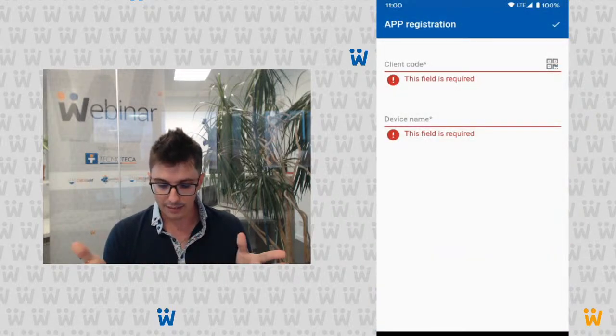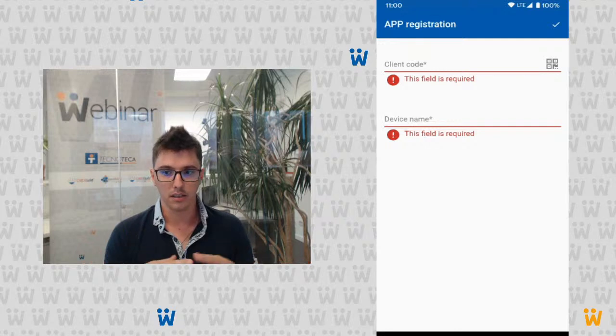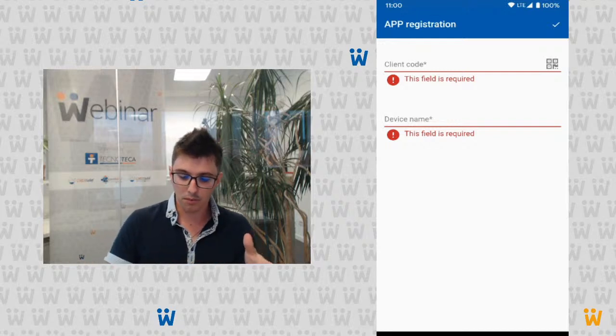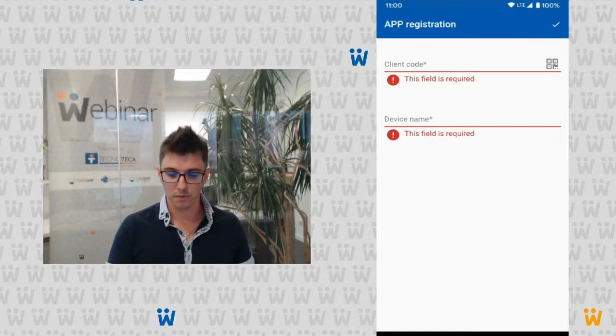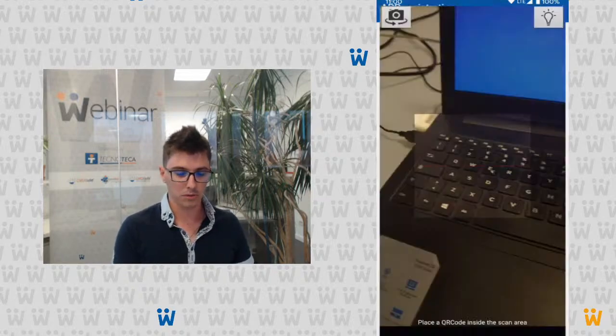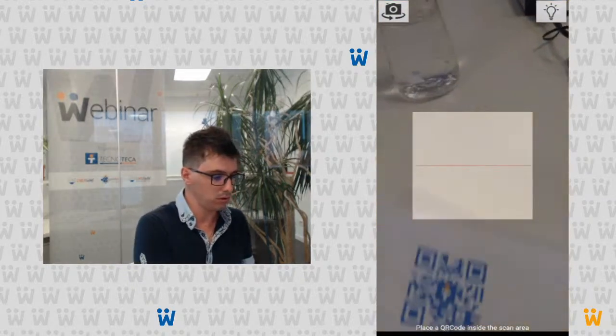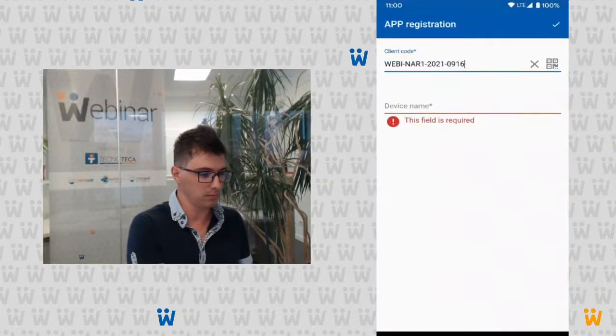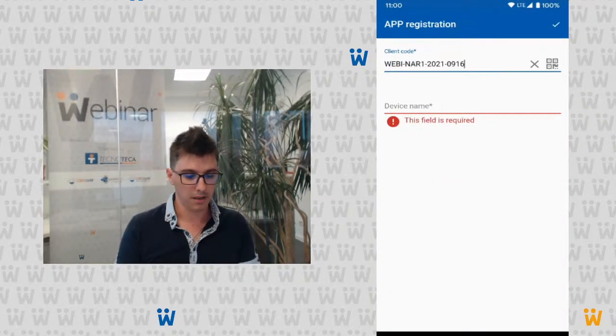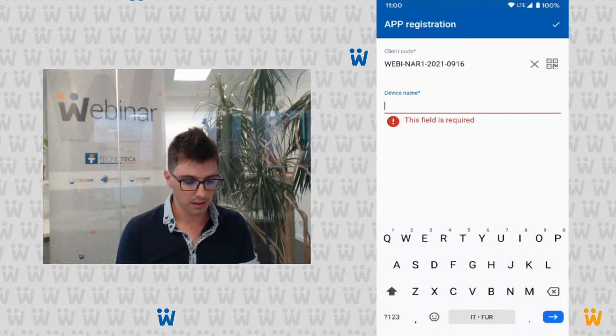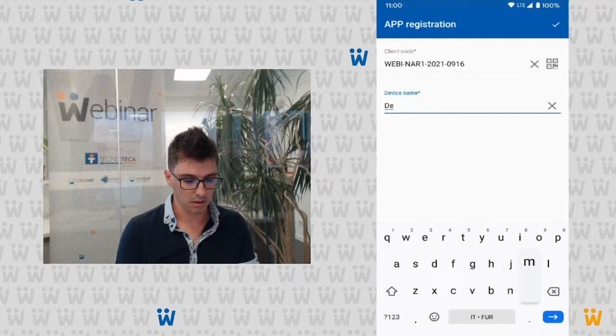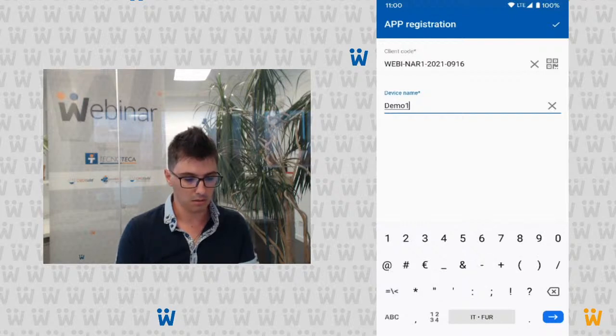Okay, and as I showed you before, here we have the form to register my application. You can use the QR code reader to configure the code. Then here I have my client code, and then I type my device name, which is demo 1.